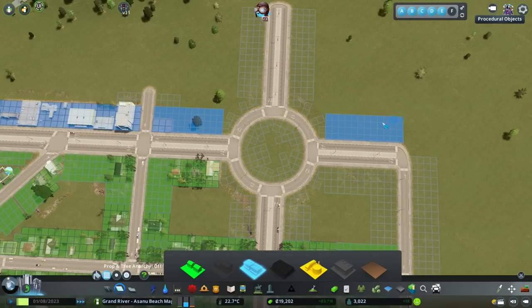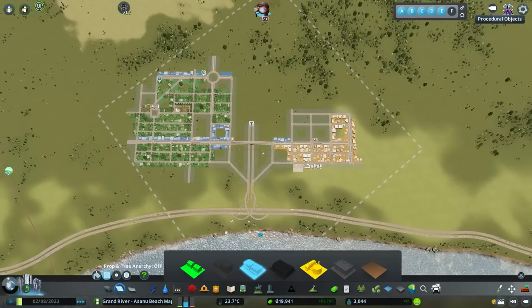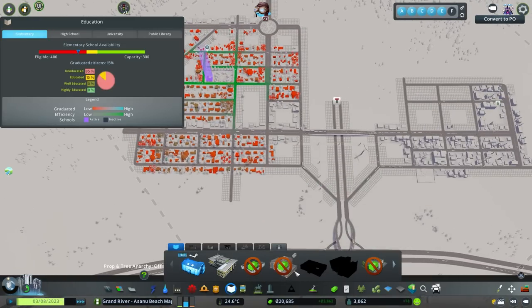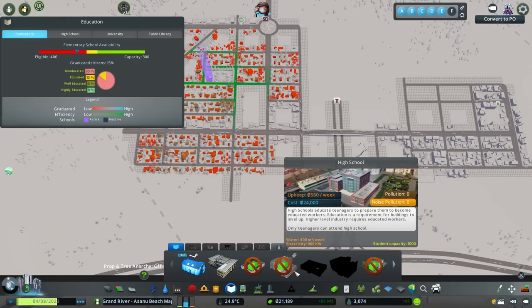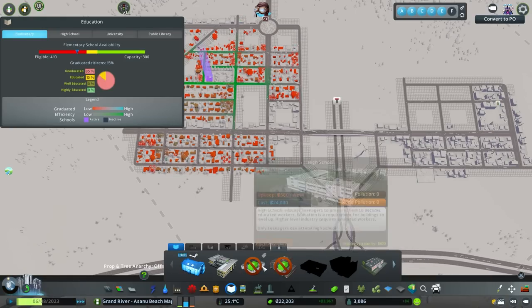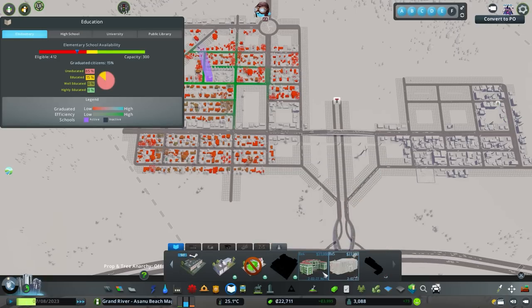Expand some of this out based on the demand. And I think we're okay for services. I do want to get a high school down when we can afford it. And we're very close. Let's just do that. And then that should be it for the moment. Then we can switch gears and get the buses going.